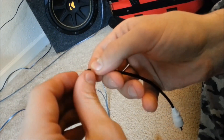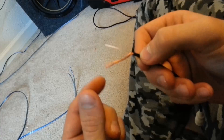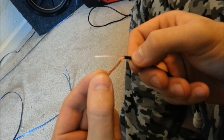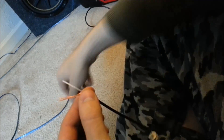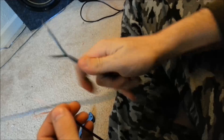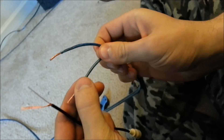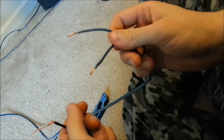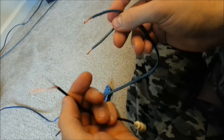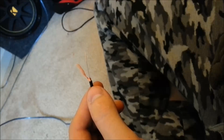Now that we have these two open, this is what gets most people. This one is the negative — that's the ground wire — and the protected one in this little sheath is going to be the positive wire. When you connect them together, make sure the positive goes on the positive and the negative goes on the negative. The way I have it set up, my negative wire is the one with the white stripe and my positive is the one without. If you swap them, just make sure you do the same on the other end.